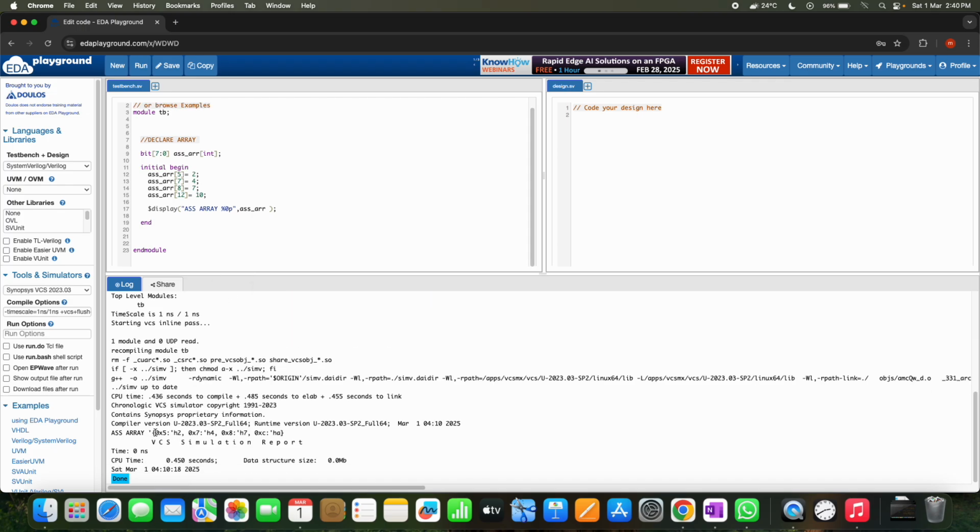See here we can see that, right? All the numbers whatever we have given, like this is the index 5 and the value will be 2, and another index we have given is 7 and the value will be 4. Normally this will be displayed in hexadecimal, so 10 will be a. So one way, and if we want to see it, let's use the foreach loop.